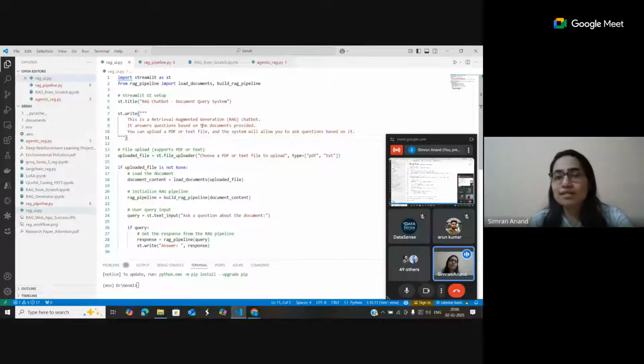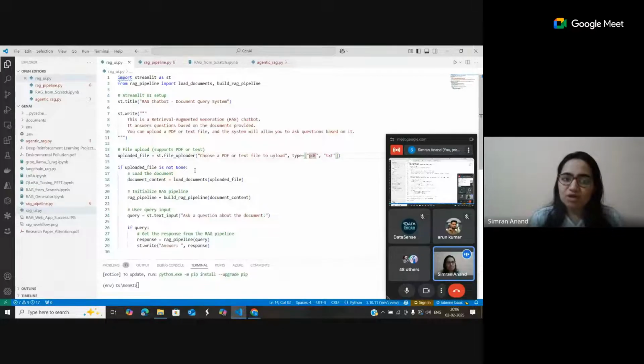You can upload a PDF or a text file. So in the UI itself, where the user will be interacting, I have given this message that either pass a PDF or a text file. And the system will allow you to ask questions based on it. File uploaded over here. So this is where the file is loaded in Streamlit. We know that st.file_uploader is basically the inbuilt function where you are actually allowing the user to browse files. Right? The user can actually have the option to upload files. So the file type can be the type. If you want to extend it to multiple different extensions, you can do that. One is PDF and TXT, which I have passed. If you want to allow the user to pass doc and docx files, you can do that over here.